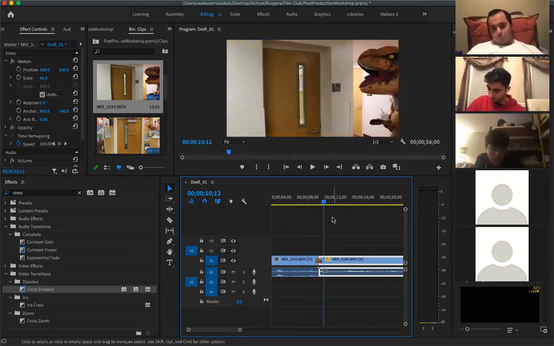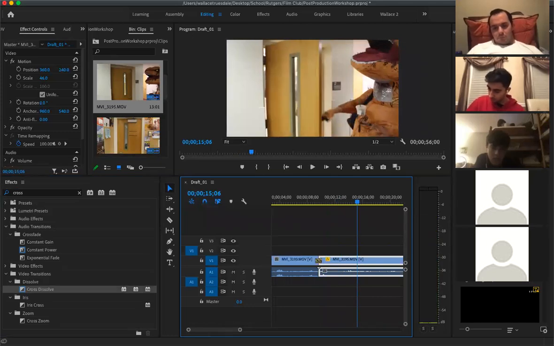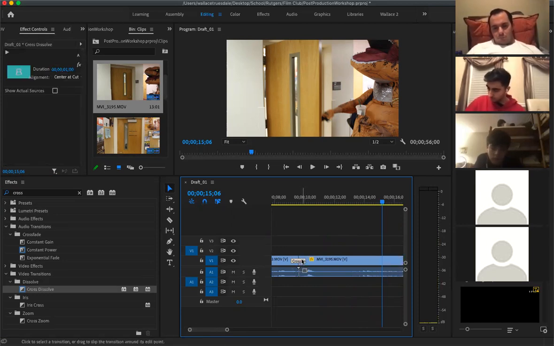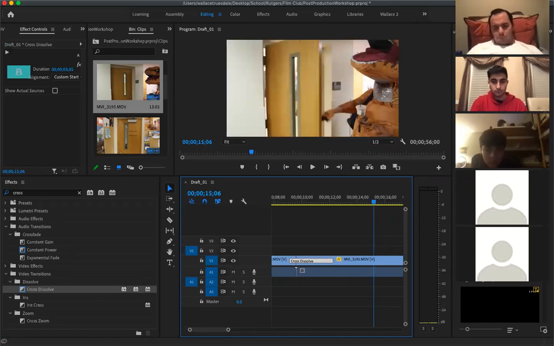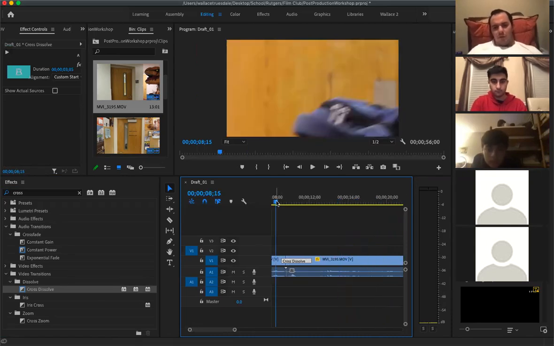the cross dissolve's there now. If you ever want to make the cross dissolve longer, or any kind of video transition in Premiere Pro, you can squeeze the sequence a little bit to make it smaller so you can really get in there. Click on the effect directly because it shows up in between, then go to the end of it and you'll see that your cursor changes shape, like a bracket. If you click on the bracket, you can expand it to make it longer, or shorten it to make it shorter. So let's take a look at it when I make it longer. I never knew you could do that.